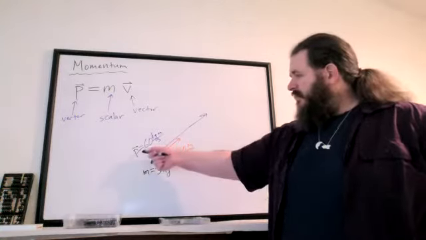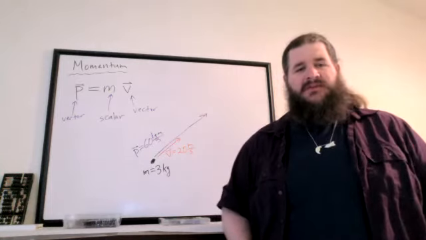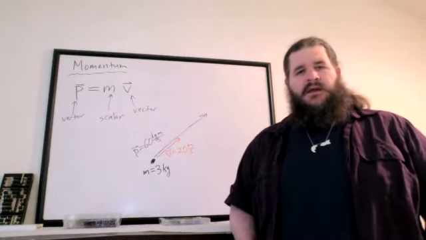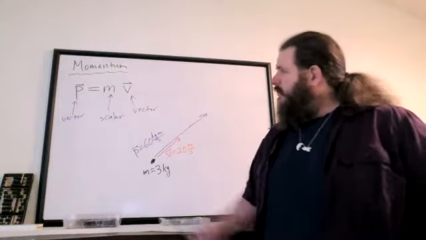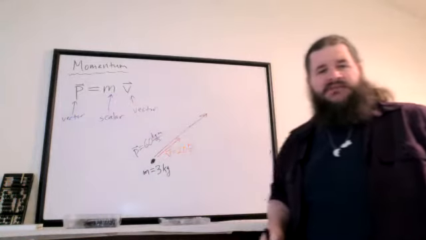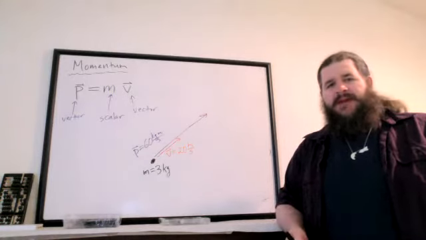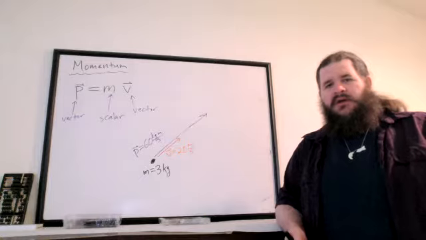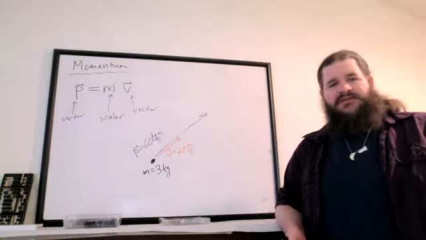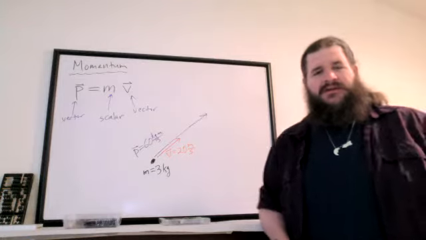But the momentum would definitely be in the same direction as the velocity. It would just have a different magnitude and different units of measurement. So the momentum is really describing not only how the object is moving, but also incorporates the mass of the object. And a very useful way to think about the mass of an object. How do you usually measure the mass of an object? Like if you want to know the mass of an object, what measurement would you take on it to determine that?